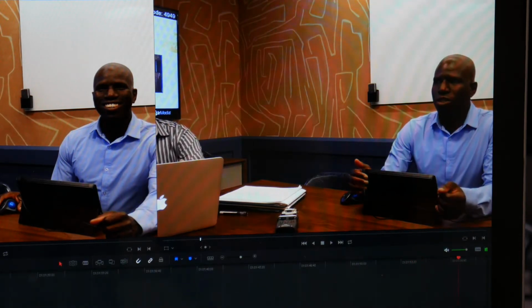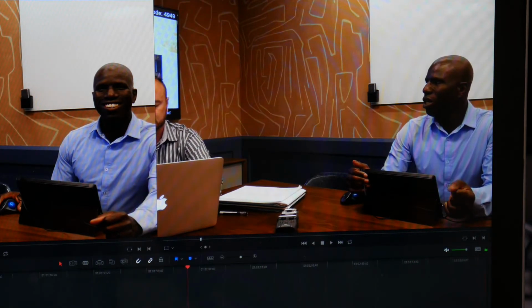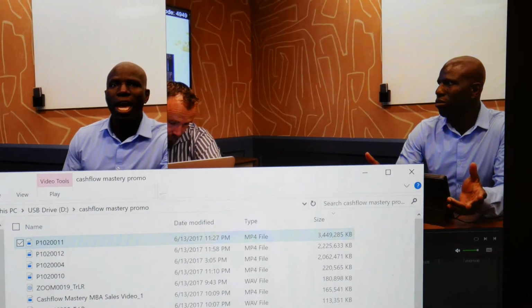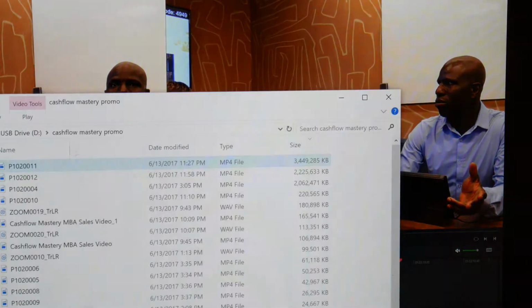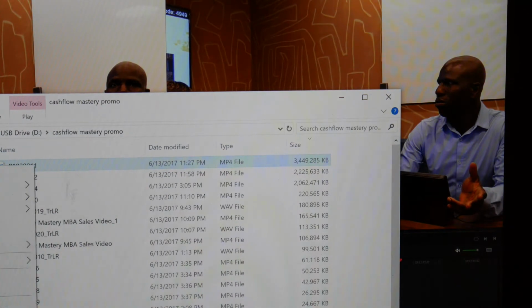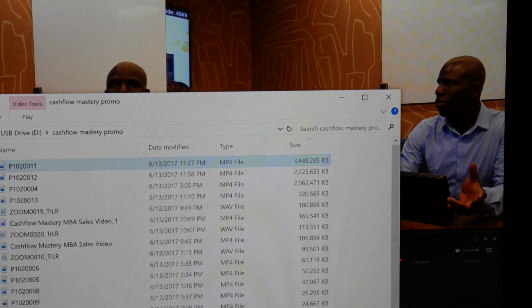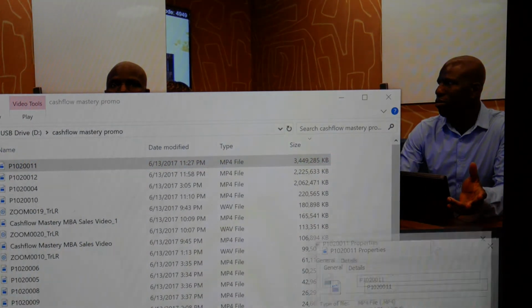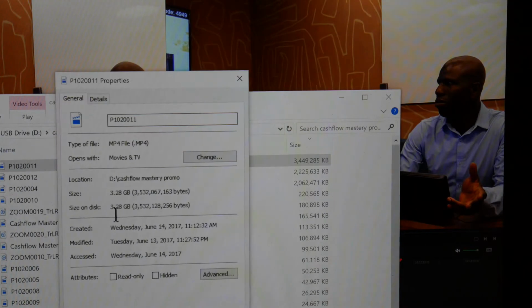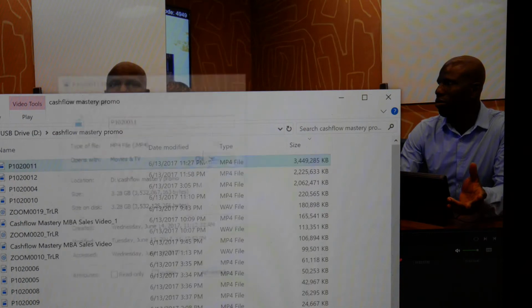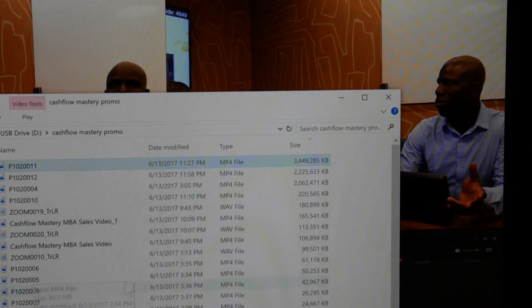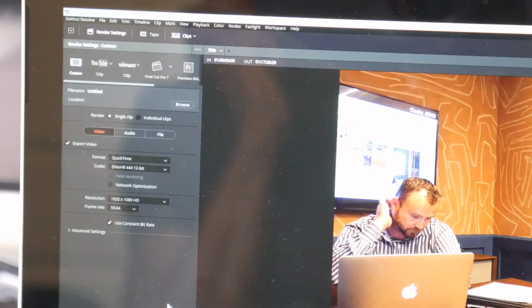So that's pretty smooth. So we're going to go ahead and do a render test with this same exact file again. This is actually 3.5 gigabytes, so it's a pretty big file. It's not a small file. So first we're going to render this file in DaVinci Resolve, then we're going to test it out in the two other programs. And I think you're going to be pretty surprised by these results.